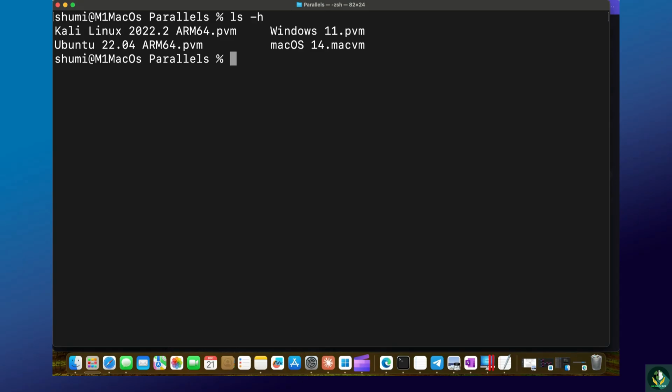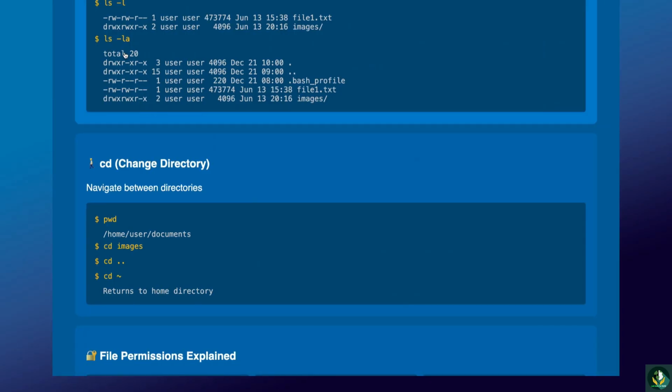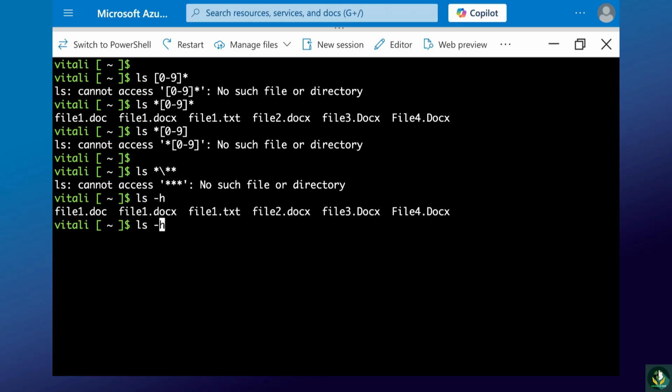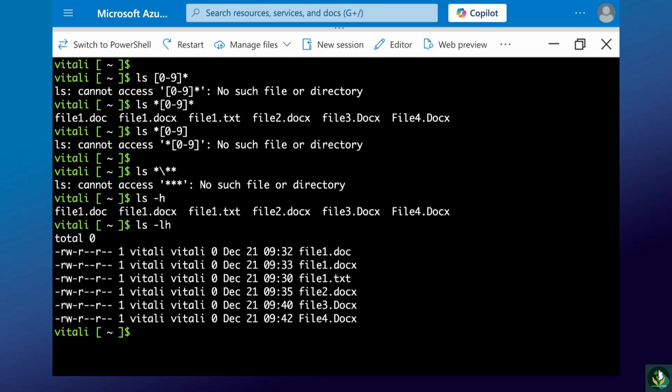And by the way, that's one of the demonstrations of the differences between this shell and bash. If we go back to our Azure portal here and try to run this ls -h, and we'll add a long list in here, we'll get such an output.